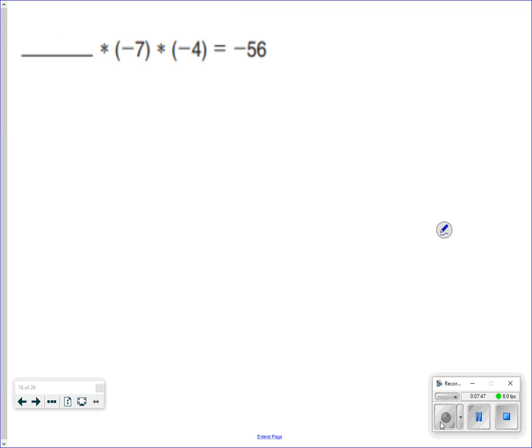Let's take a look here. What number times negative 7 plus a negative 4 equals a negative 56? This one is a little trickier, but you have to remember, we're reading it like a book. First of all, I would take a look at the end of the problem. 7 times 4 is 28. I do know that. And if I multiply these two together, I'm going to get a positive 28. But my answer is negative. And I'm pretty sure 28 times 2 gets me a 56.